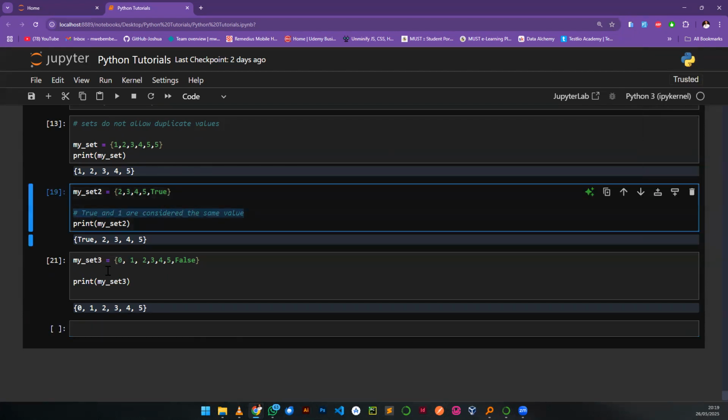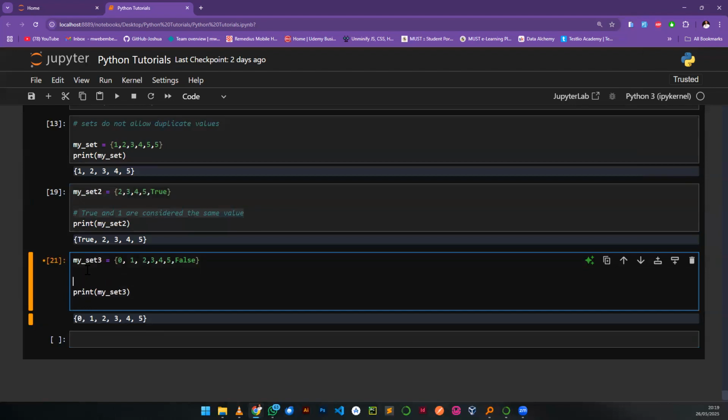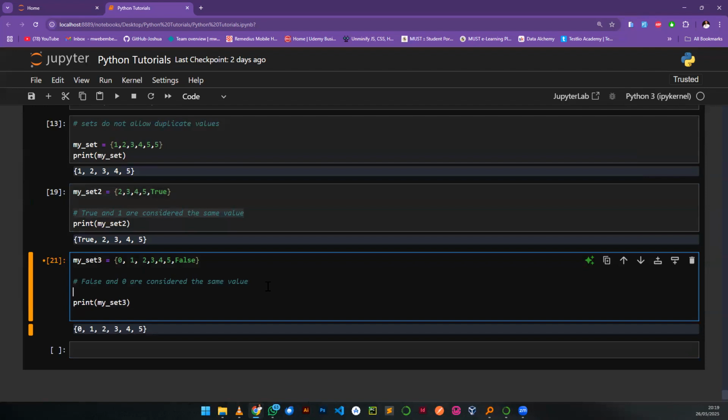Because in this case, if I put this false, false and 0 are also considered the same value. Therefore, in a set, if you have a 1 and you have a true, that is a repetition.